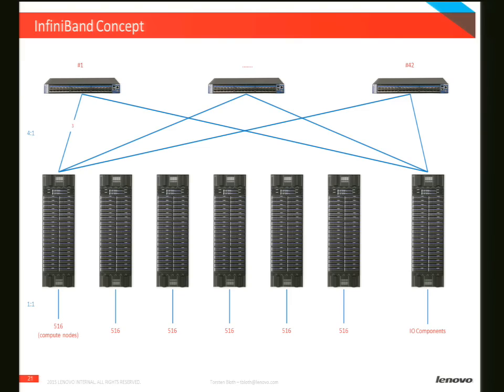It's built up on large director switches from Mellanox with 516 compute nodes each. Why is it 516? In phase one, it was a mandatory requirement to reach 8K cores. 8K is perfect for software engineers for writing applications. And that turned out to be exactly 512 compute nodes. We just added 4 more to be on the safe side, just to have spare nodes, so we want to have enough nodes available for the new chip. And we just adopted this design to the system.